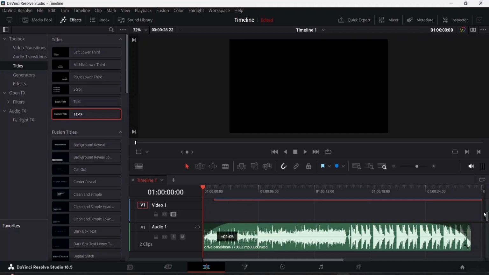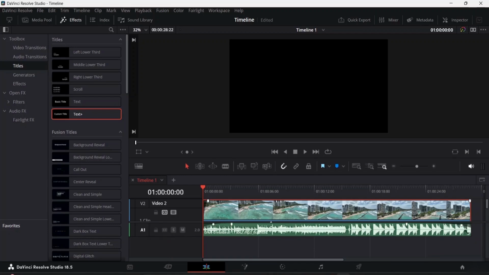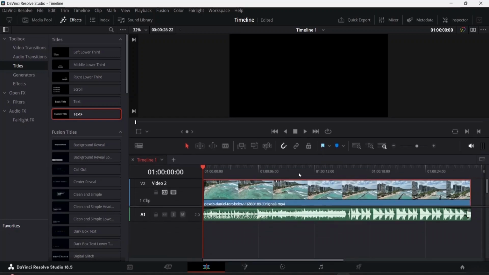this file and bring it on top over here. Maybe I will decrease the size of this audio, and decrease the video panel here a little bit.